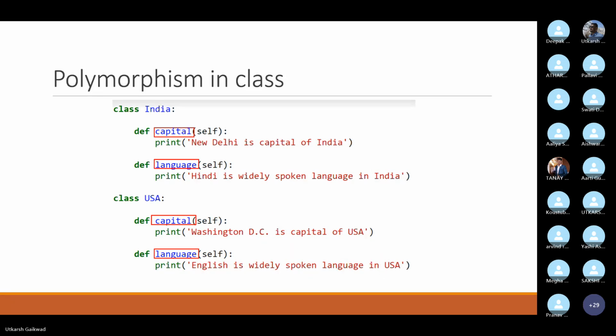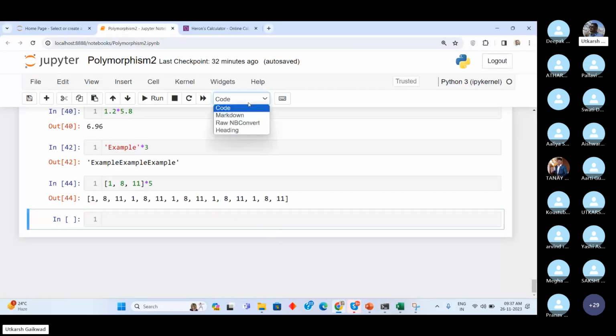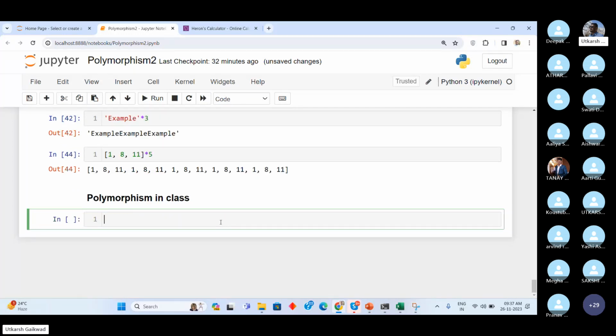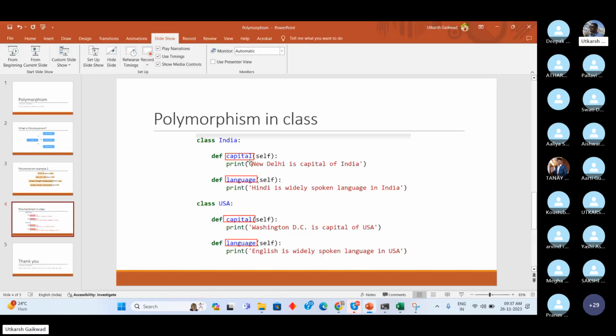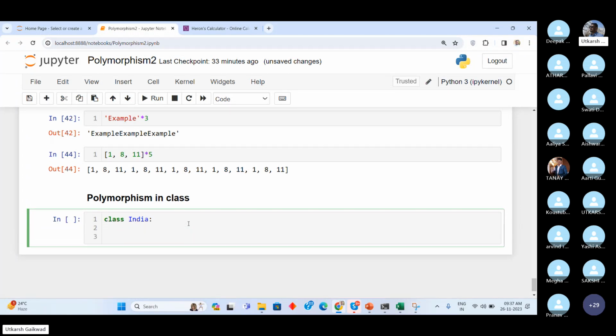So now let's see how this polymorphism is going to work here. So this is the final polymorphism in class. Two different classes are there, still the same two functions I can use, capital and language. So here let me create this simple function. So define, first of all class India. I'm going to create this India class. I don't want to take any attribute from the user here.